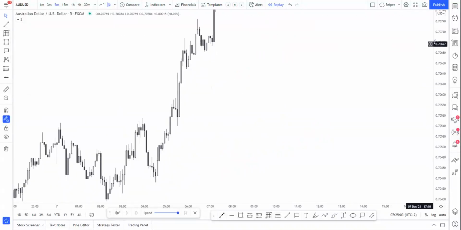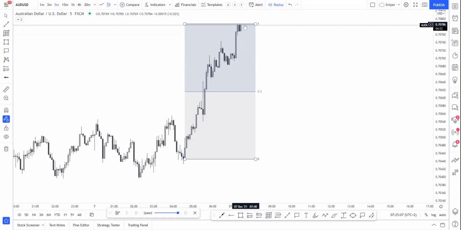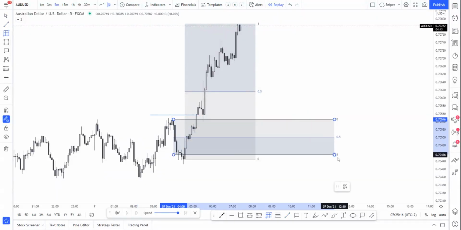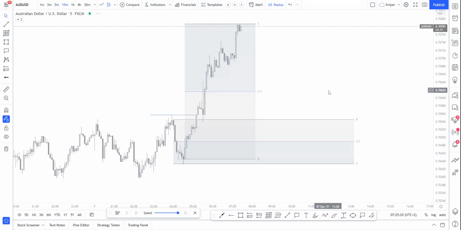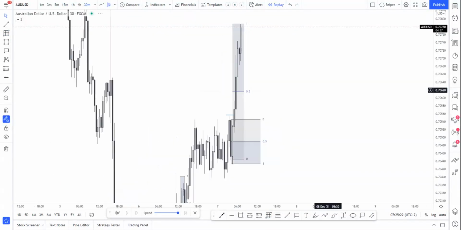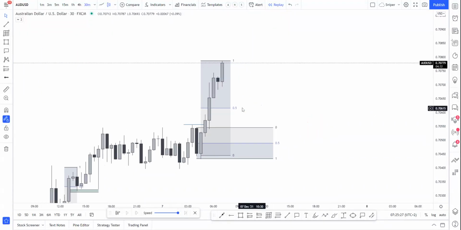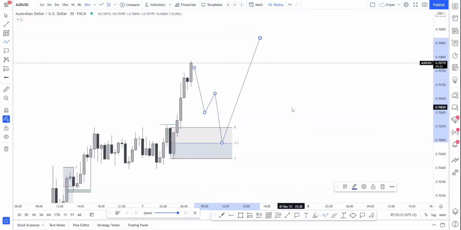And then we had a big push up. So now we could potentially look at this swing, if it's the end of the swing, and we can look at areas in the discount to look for buys. This was where the structure break happened, but all of this is an order block on the high time frame. So let's go to the 30-minute time frame. We can see that is an order block on the 30-minute time frame. So potentially that could be a buying area if price pushes down and then further towards the upside.